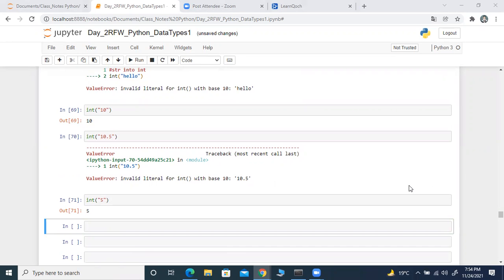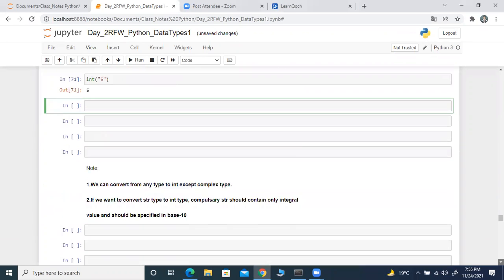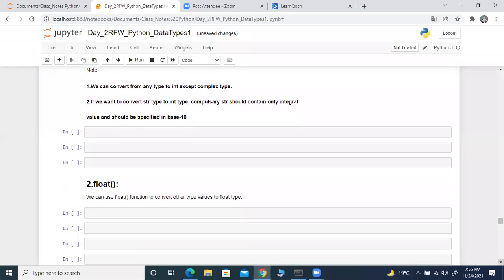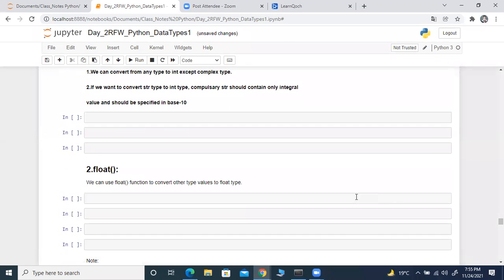After 2 to 3 classes, I will suggest you install Anaconda, and I will tell you how to install it. But if you want to install it now, there are a lot of videos, you can go through those. It is very important for creating a big project. Here I installed Anaconda, and inside Anaconda I'm running Jupyter. So that is very important. If you want, just install it, or else I will tell you after 2 to 3 classes.